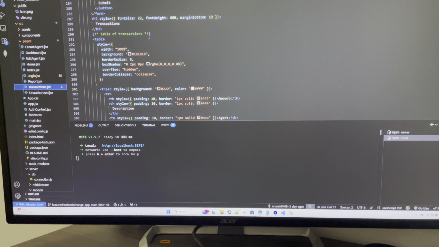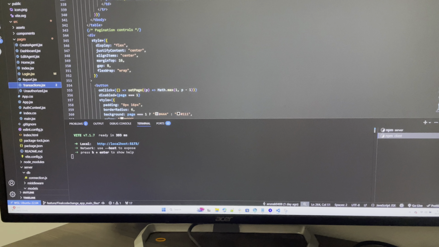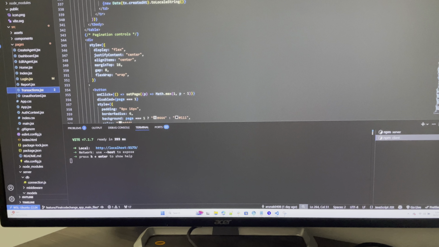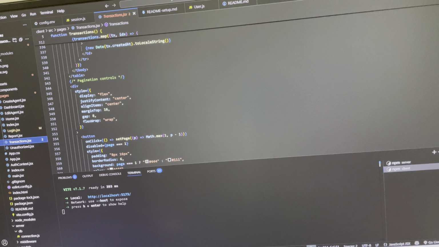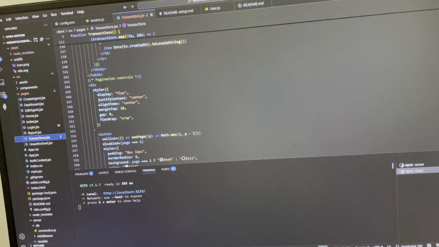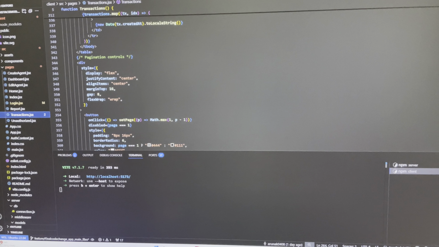See, table of transactions. So the transaction table code is here. So we used Bootstrap table and form components for styling and layout, and the form validates the positive amounts and agent selection.